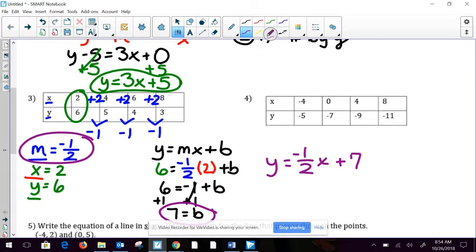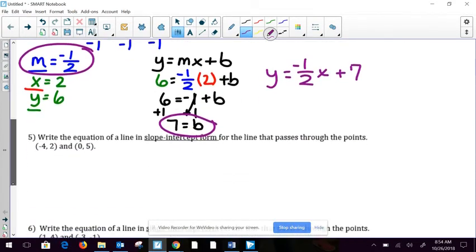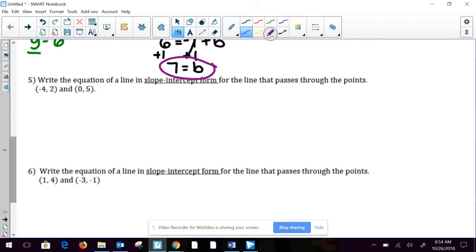Now I realize that's a little confusing, so let's try that again. Let's look at number 5. So I'm going to start by labeling my points, because this time I'm given 2 points, so I need to use that slope formula. Remember that this is x1, y1, x2, y2. And I like to always draw in my equation where I'm working with it. So my slope formula is y2 minus y1 over x2 minus x1. And I also like to draw in that framework so I don't forget any negatives. So now all I need to do is put the numbers where they belong.